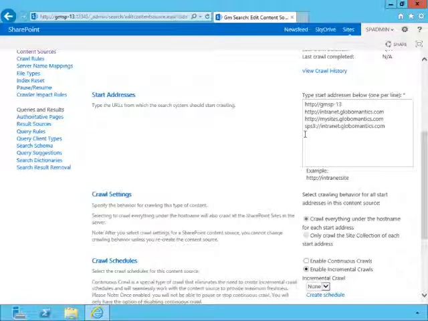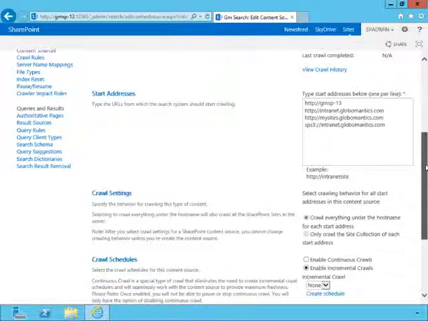And then we have the SPS3 intranet.globalmantics. Now, we don't have to really worry about that. The SPS3 is a protocol, and that's used when you've enabled SSL, and we haven't done that, so we're not going to concern ourselves with that. Just remember that this is not something we have to worry about. It's not going to affect anything that we're doing here today.